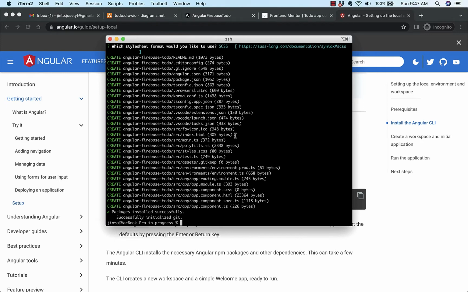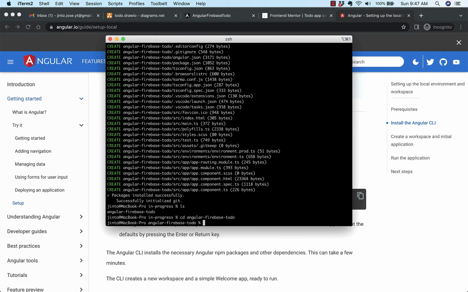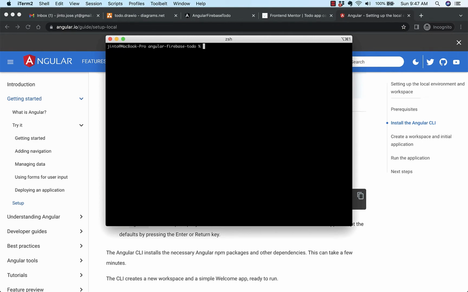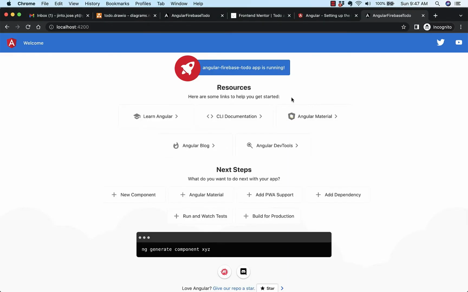Okay, now that it is installed successfully, we can just cd to that folder, and then if you do an npm start, it will start the Angular application. You can see it is doing the ng serve, which is what runs internally when we do npm start. Once the application is started, it will be available on port 4200. So you can see localhost 4200. This is the default setup, right? So we can see the application is running successfully.